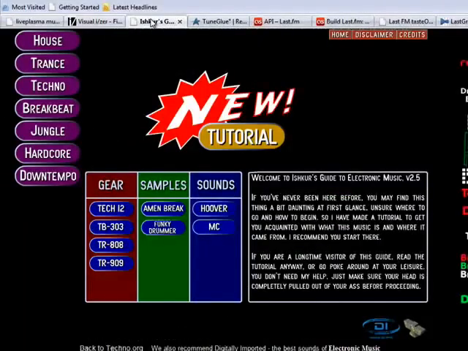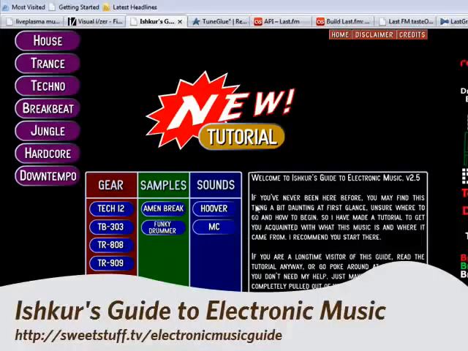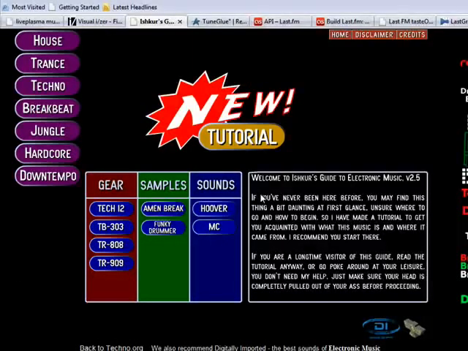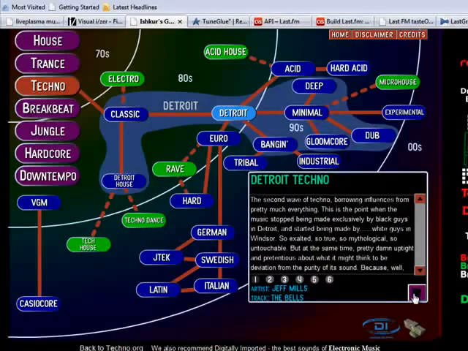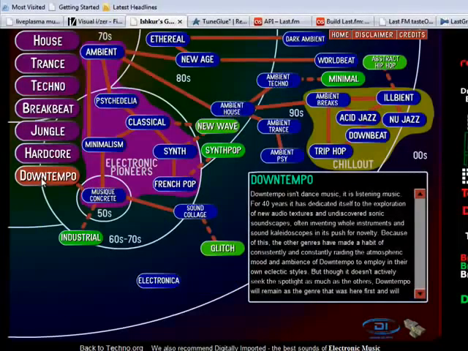Next stop is Ishkur's Guide to Electronic Music. And what you see here is one man's attempt at cataloging the world of electronic music to show how the different genres correlate with one another, along with information regarding the era from which they appeared on the scene. Click on any category here on the left, and a tree full of subcategories appears. If you click on them, you'll see a description window open, and a few sample tracks will load as well. Now, this is a fun and interactive way to find out more about electronic music from present day to its musique concrete beginnings in the 50s.